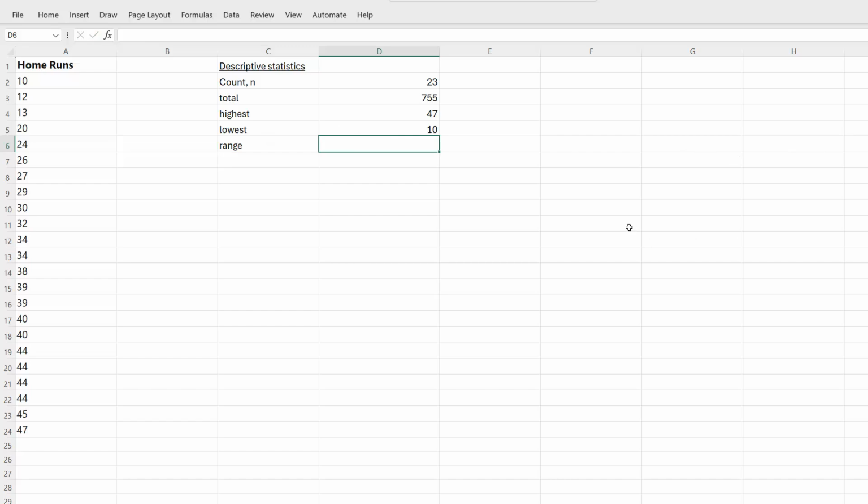There's a function in Excel. Wait, is the video going? What happened? Oh, it is going. Sorry, I'm a little confused. My computer's somewhat freaking out. The function in Excel, now I think it's range. Now I'm going to have to look it up on my other... I had these written down, you know. My computer is acting up.